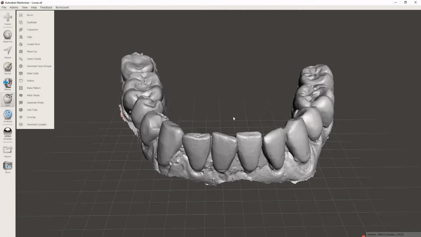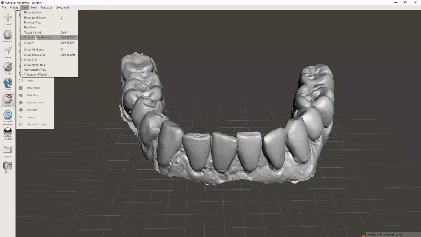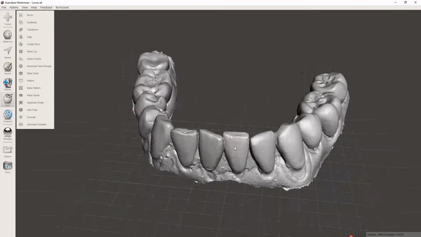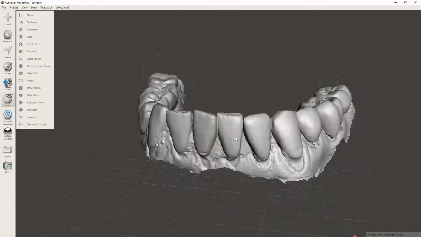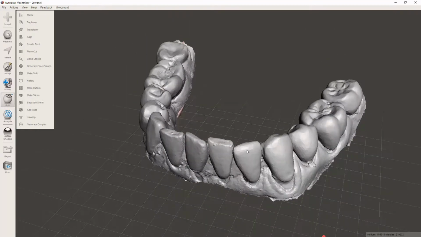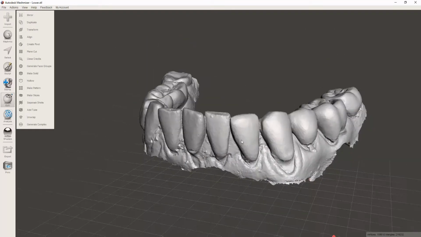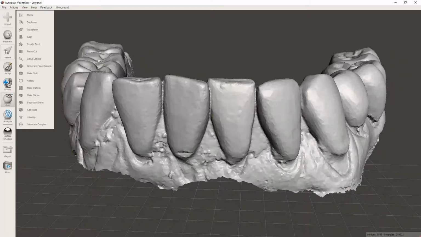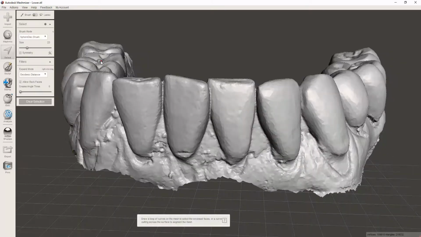Anyway, so now, if we need to bring that little view back up, you can either hit Control-Shift-O or just remember it's in the View drop-down. There's your surfaces. Okay, so let's go ahead and get to alignment. First, we're going to start with number 23. I'm going to zoom in on this tooth. If you press the Select button, or if I hit Escape, it hides it again. If I hit S, the same thing, it activates Select.